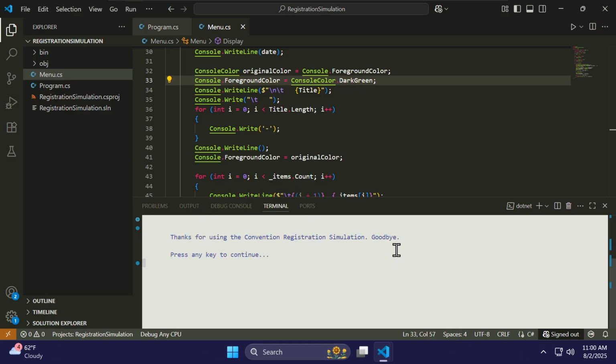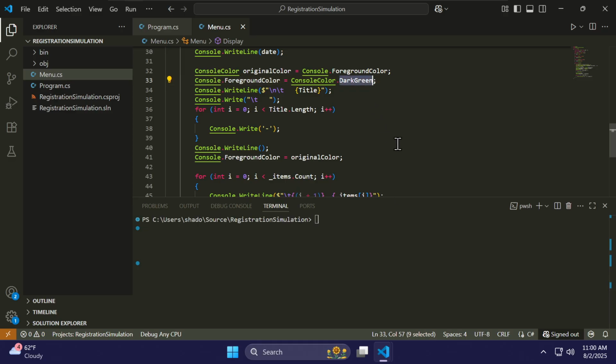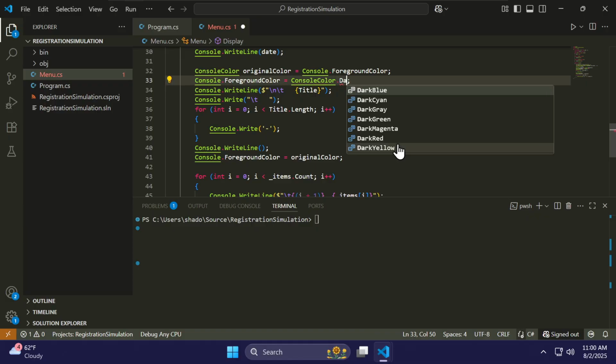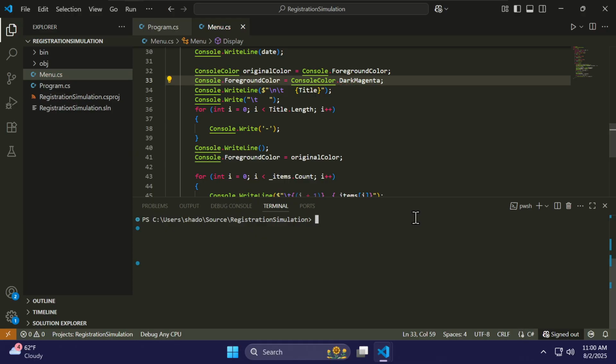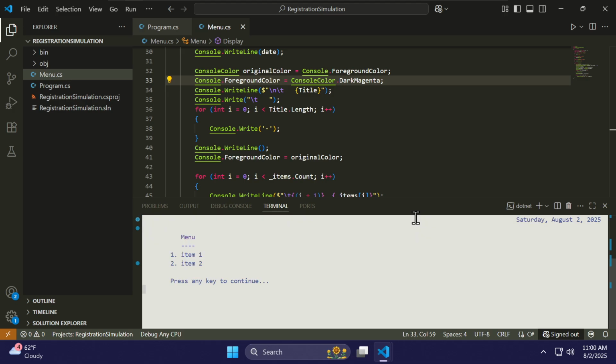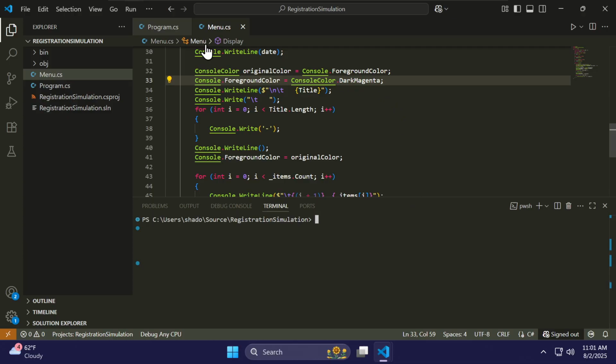Maybe. What's another color? Dark. I don't think this is going to be it. That may be better. Maybe the regular color is too dark.